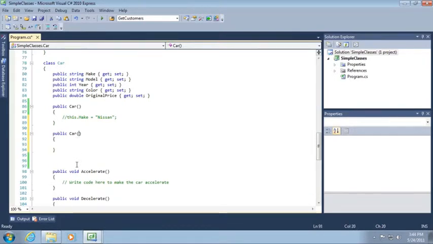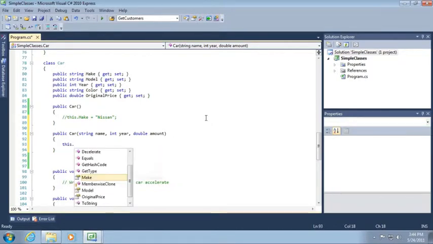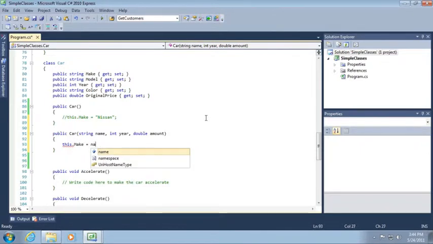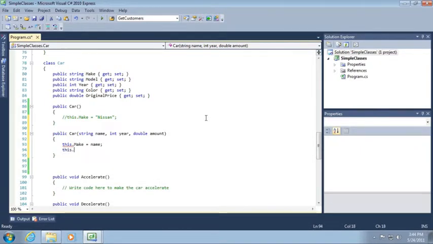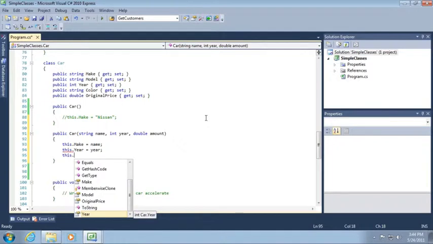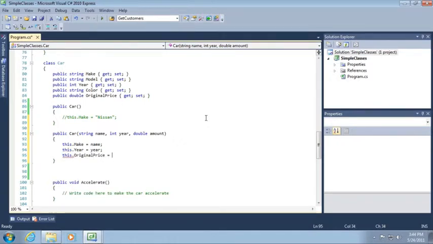To change its signature, I'm going to do this, and so we'll set this dot make equal to name, this dot year equal to year, and this dot original price equal to amount.